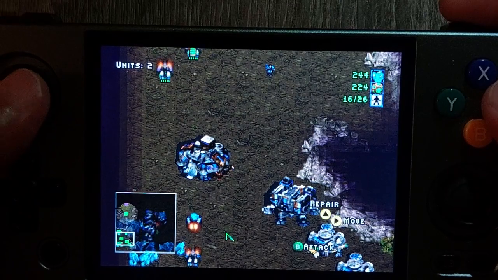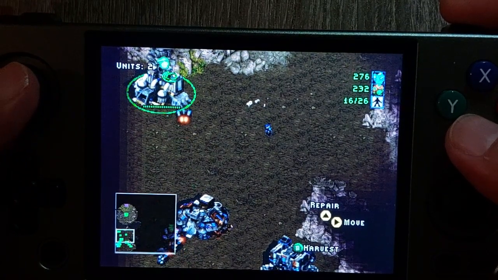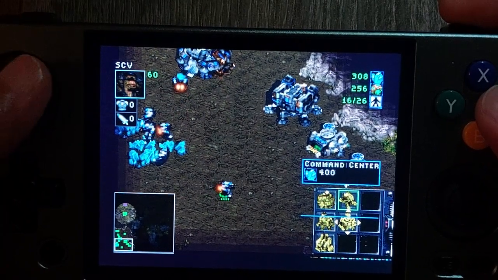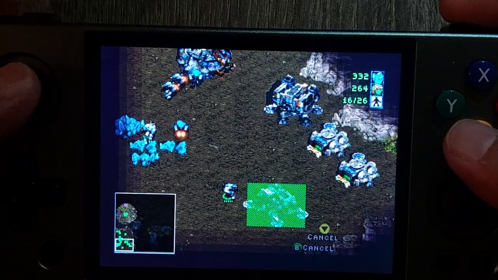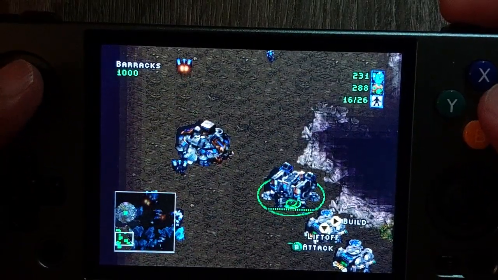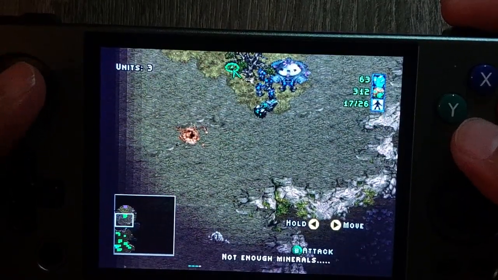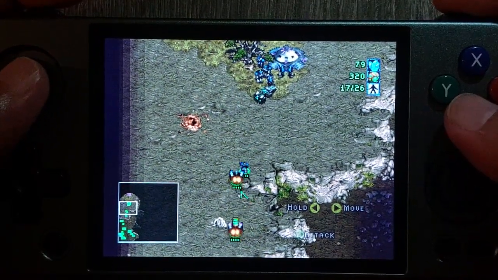All right, so. What the hell? All right, so let's grab him. And let's build an engineering bay. Where's the... You know what? Oh no. What's this for? All right, I think I just wasted my time there. I was looking for an academy. Fine. Oops. What is that guy?